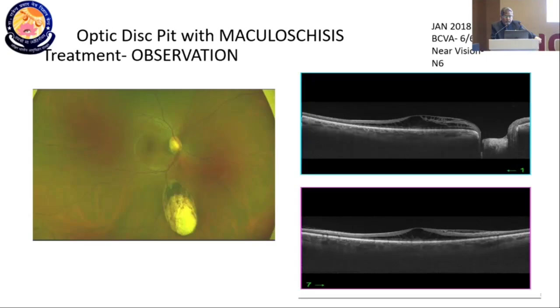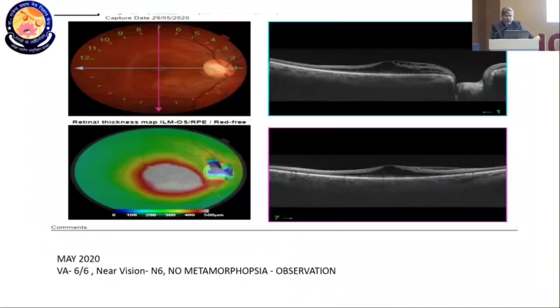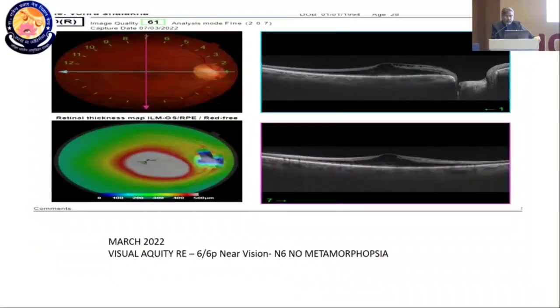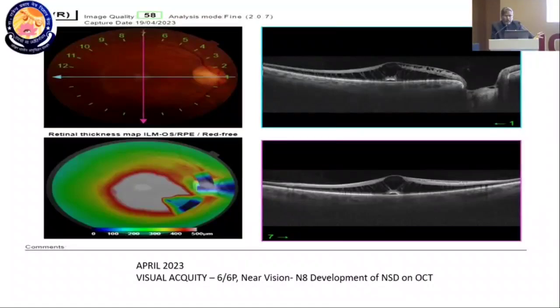So I will show the first case. This is a case where the optic pit was diagnosed with 6/6 vision, and you can see the fluid starts from the nasal side, the fluid was in the intraretinal space, and then it increased. The vision is still 6/6; it took 3 to 5 years. Now you can see a small neurosensory detachment, which can only be picked up by high resolution OCT. That is why we are doing 90D and all these things. It is very difficult to pick up and to decide when to do the surgery.